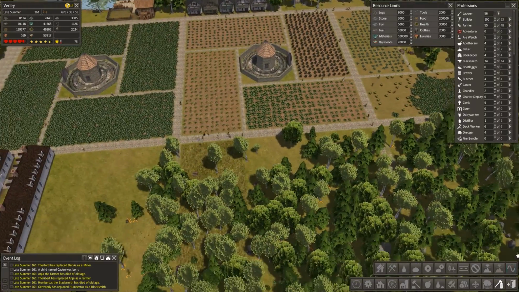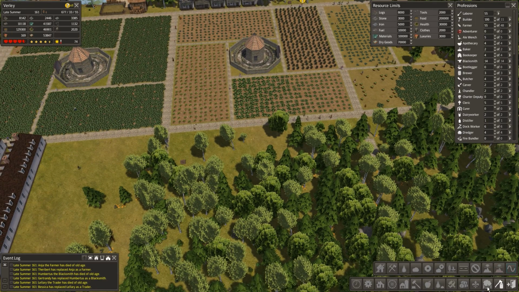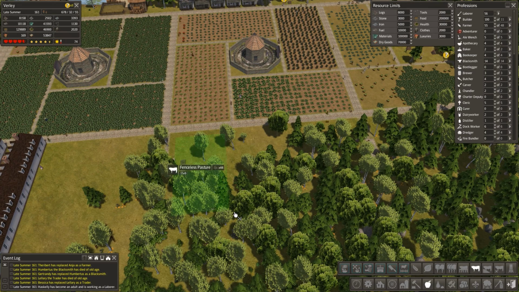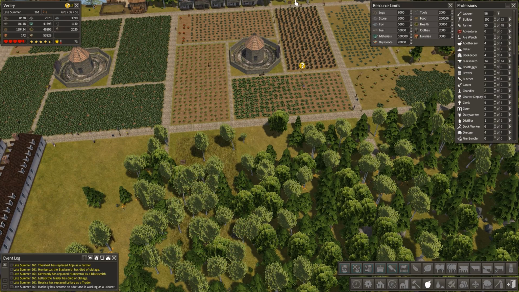Oh, do you know what I've just realised I've done completely wrong? Let's take that away. I need to leave space for a fence. So we need to be kind of about here. So 23, 11. There we are.